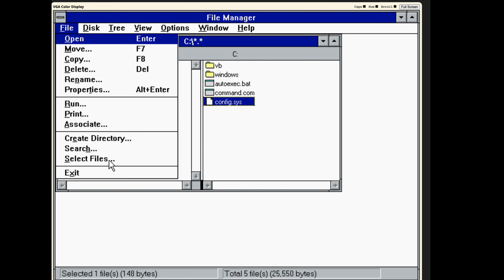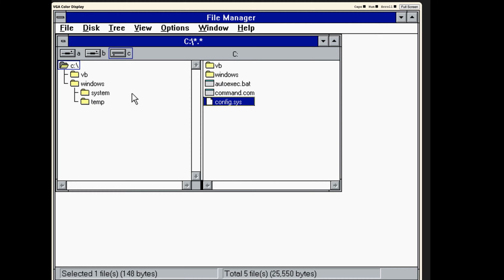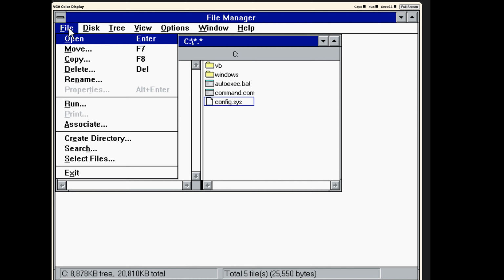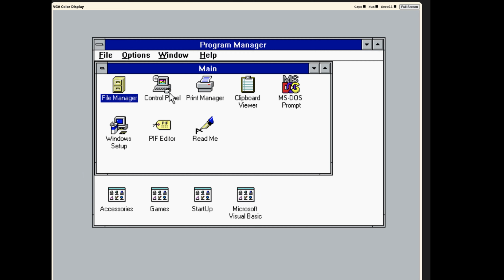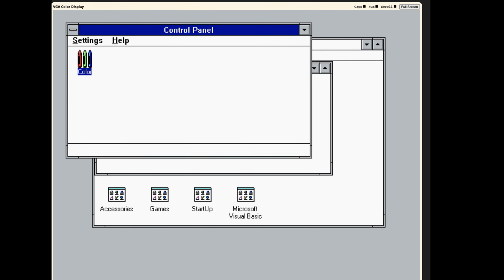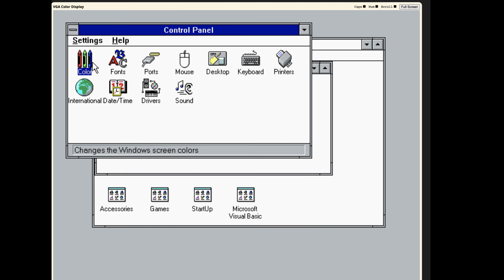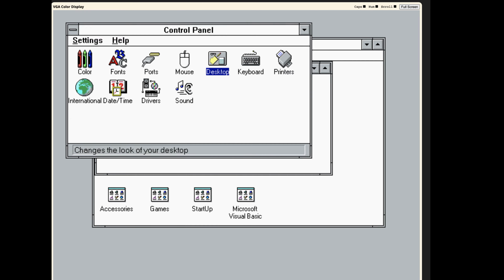As you can see, you can select files. You could change drives. For example, the A drive and the B drive were typically your floppy drives, and of course, as today, the C drive was your hard disk. And you could copy and cut, but we didn't have the Control plus C keys and things like that. It was the F keys. Control Panel, of course, still exists in Windows, and a lot of these programs still exist. Fonts, ports, the mouse, the keyboard, the desktop settings, of course.